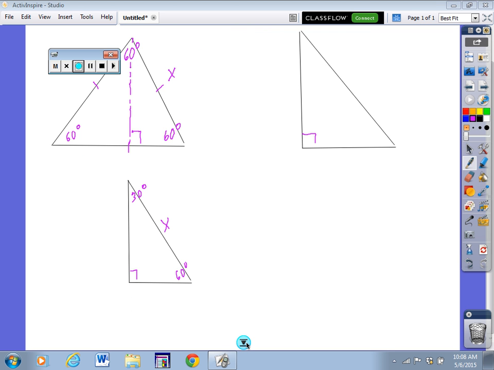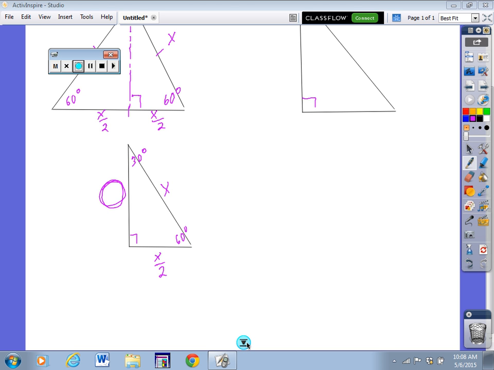When you slice this triangle in half, you slice these two pieces. So this is half a side, and so is this. So in this triangle down here, I have half of my original equilateral side. So the idea is what goes here. That's what we want to figure out. And there's a special relationship so that if you're only given one side length in this special triangle, you can find the other two, if you know that it's 30 and 60.